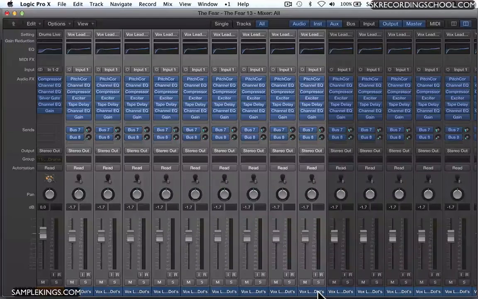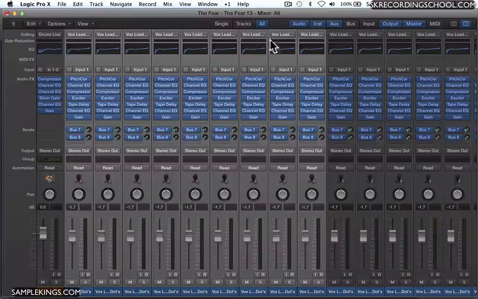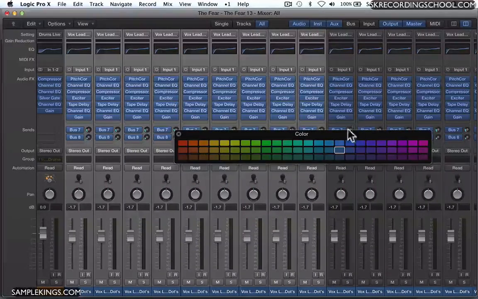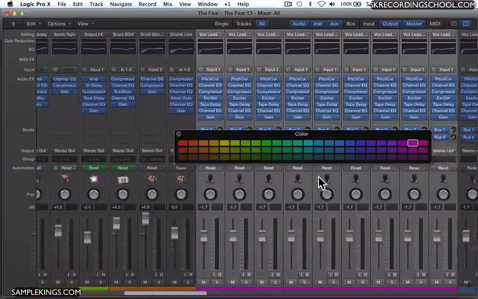And I can go back to my color palette right there. And we're going to press Option C. And here I want to name these. So I'm going to call these something like pink. And there you go. They're more pink there, right? It's much better. And then I'm going to scroll down to here too.